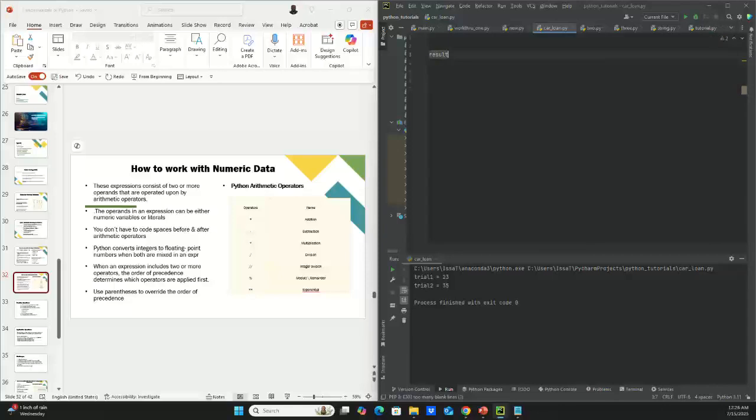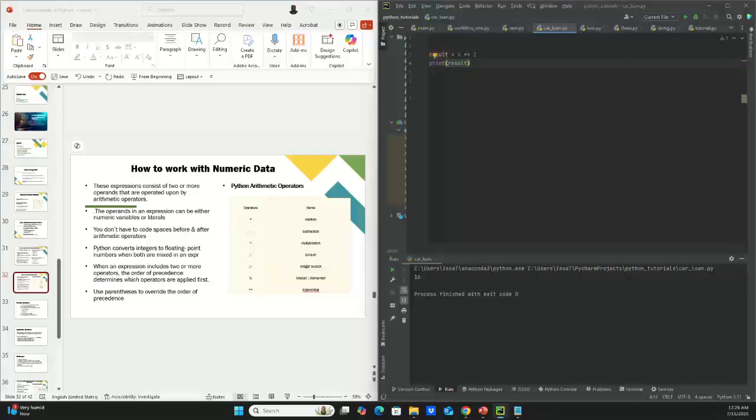So let's say result is equal to 4 raised to power 2, and this is the sign. This is how to write raised to power 2. If you print it, we're supposed to get 16. Oh, sorry about that. We're supposed to print result. Just going to print directly, and let's see what that's going to be. So the result is going to be 16. So this is how to write raised to power in Python.